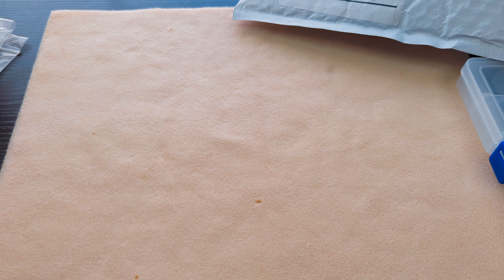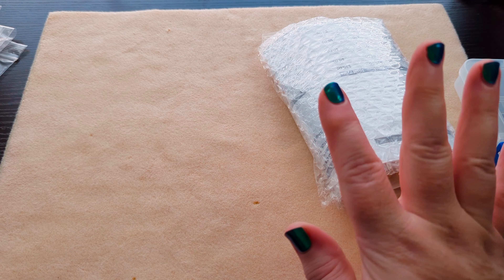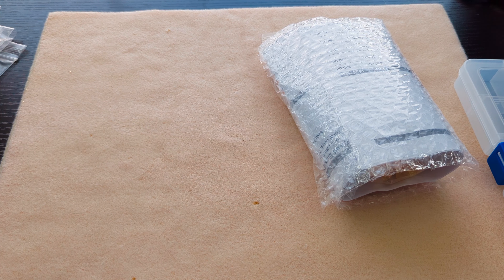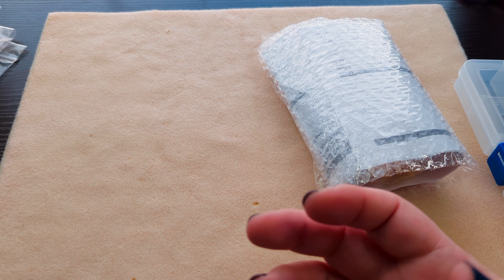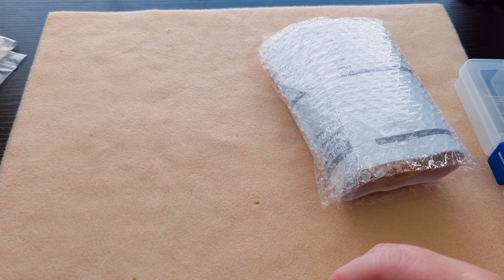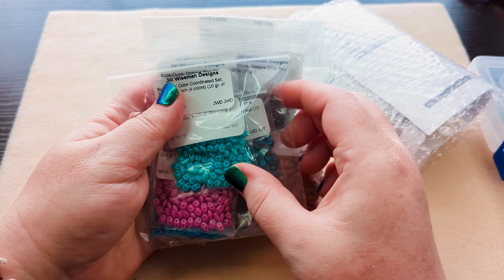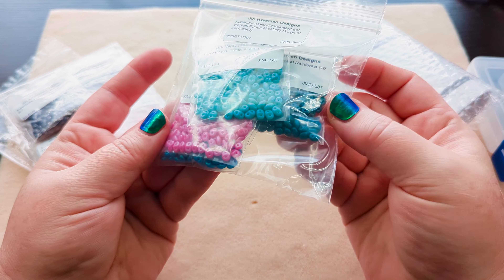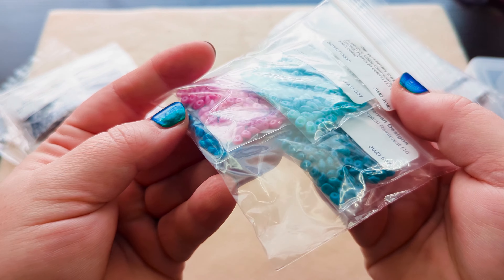Another thing is, this is one of the reasons I appreciate the collections they put together — the bundles. It's because I suffer a lot from decision fatigue, where if there's a ton of things and options to choose from, I get overwhelmed. With my Jill Wiseman kit, I also grabbed some of her little coordinated sets of super duos, where she's put together these sets — like the Tropical Punch one.